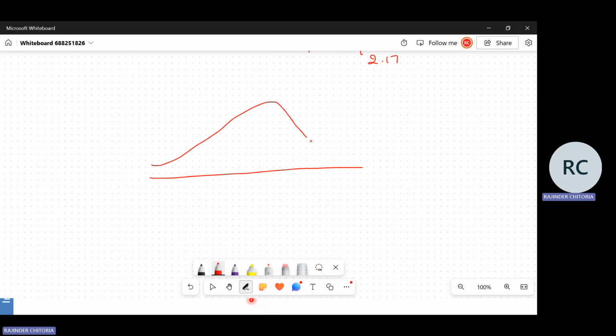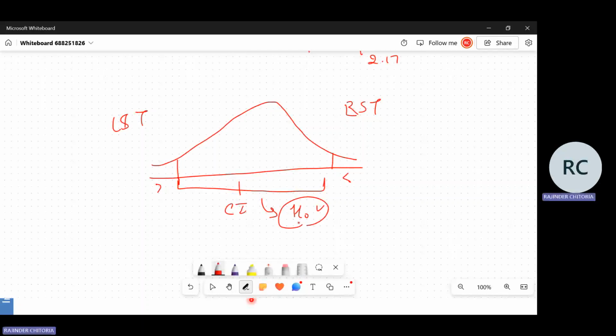We have tests like this. Currently we are not doing left side testing; we are validating for the greater than values. If we are validating lower values, we can go for the left side test. The left side table is for lower values, and the right side table is for greater than cases. And if you're using both tails, we would get a threshold. This threshold would be the confidence interval. If we are getting values within it, we say the null hypothesis is true. We're using a two tail test.